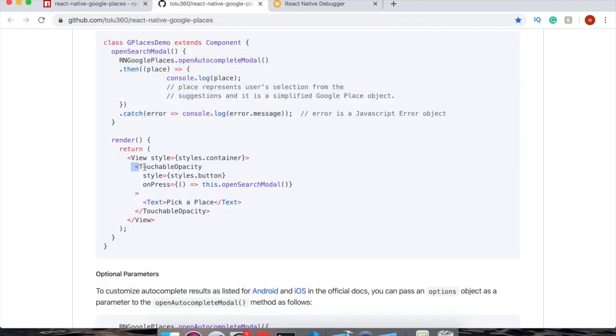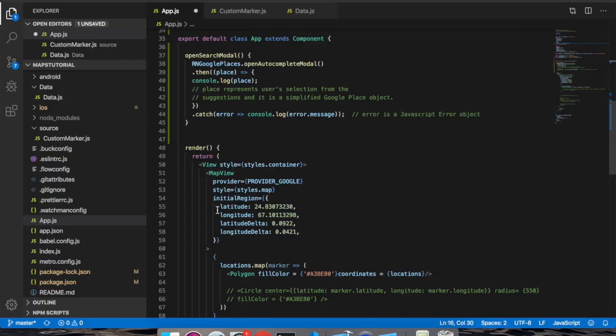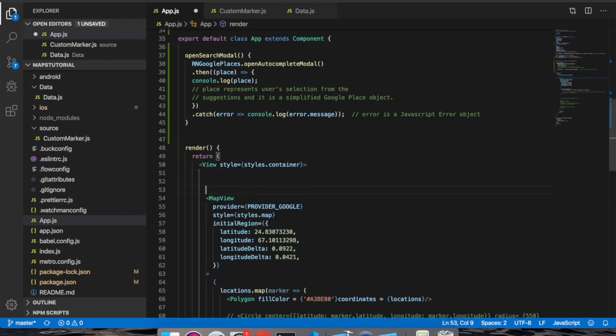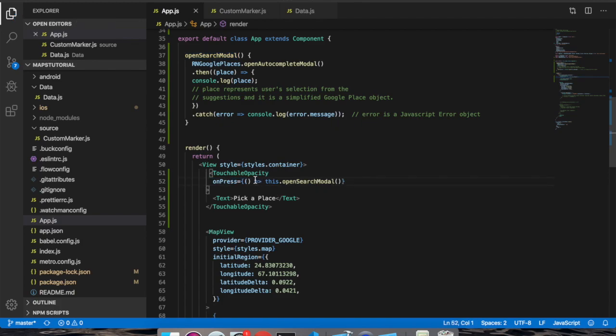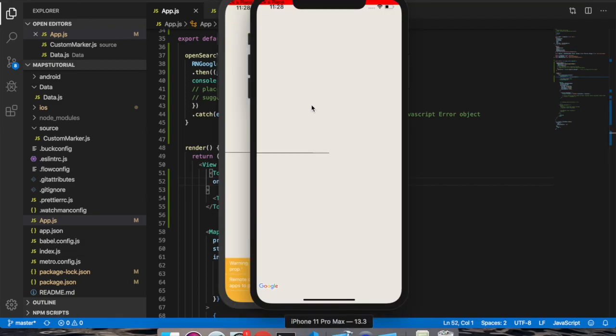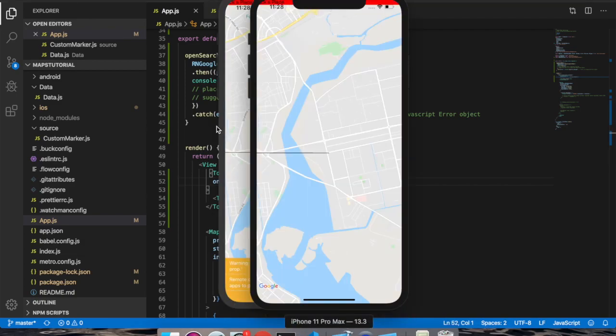Just copy this line: Pick a place. On press, we are calling this function. What if we don't add styles? Okay, that's it. The place has come up.